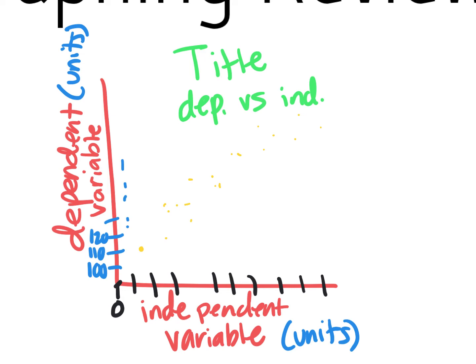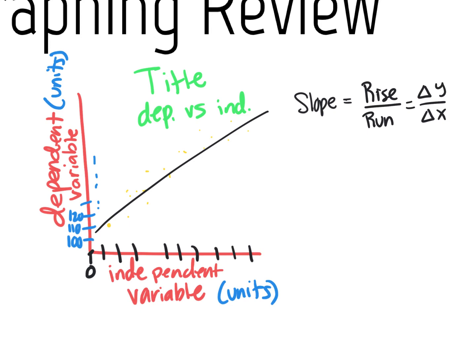Also, one of the things that you'll start noticing is with these graphs, sometimes you'll find a line of best fit. So that line of best fit, here it looks like it's just going straight up. So you may get to draw that line like this. On your line of best fit, sometimes you'll be asked to find the slope. Remember, slope is rise over run, or the change in the y's over the change in the x. This symbol right here is called a delta. It's one of the first symbols that you'll start getting used to in physics. It means change. And remember, if you're changing something, it's always final minus initial.